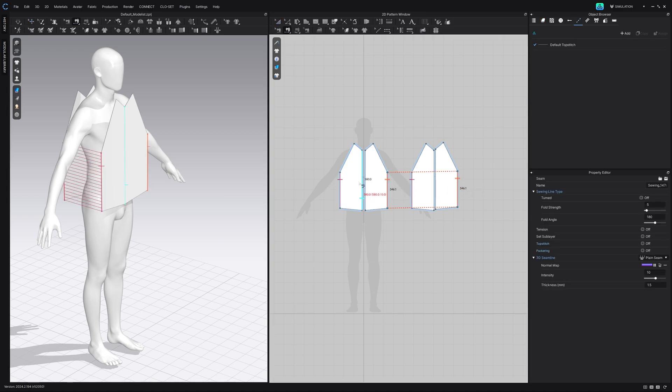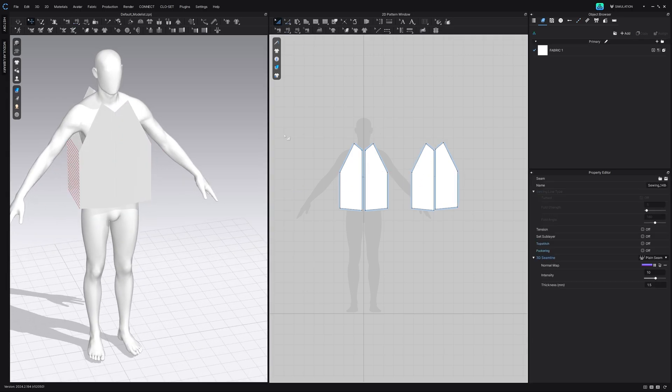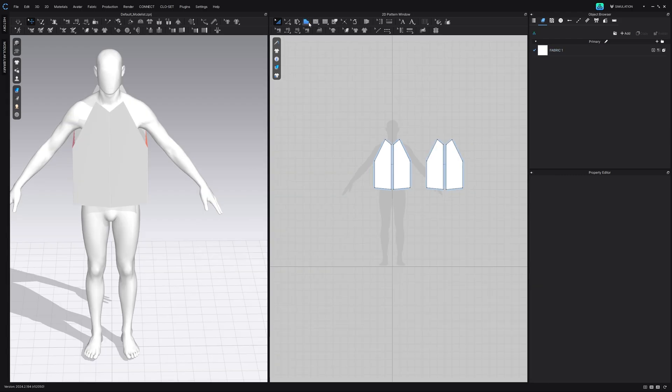For all the fronts we can go in the 3D window and just drag it back so it's a little bit closer to our avatar, and we can start to sew these together. We're going to sew left to left and right to right because we haven't flipped any normals, and then we're going to sew the middle sections. You'll notice we don't have sleeves because those are going to be on our arms.